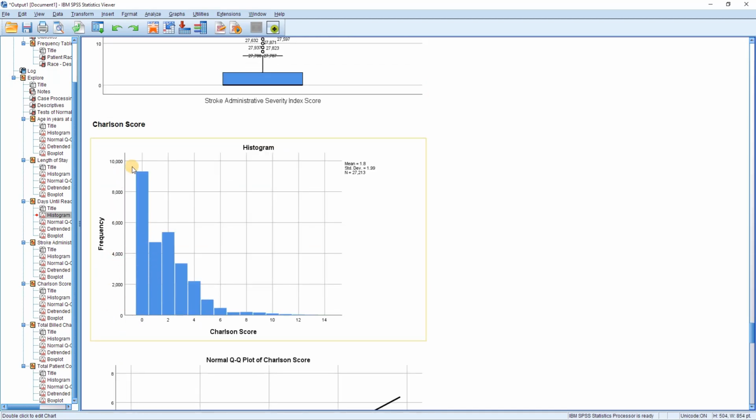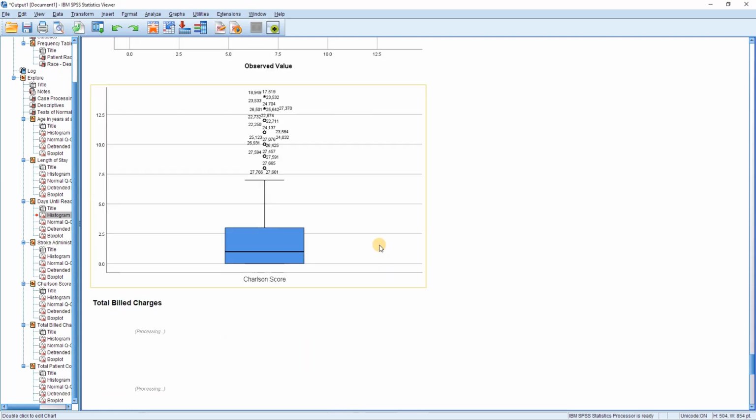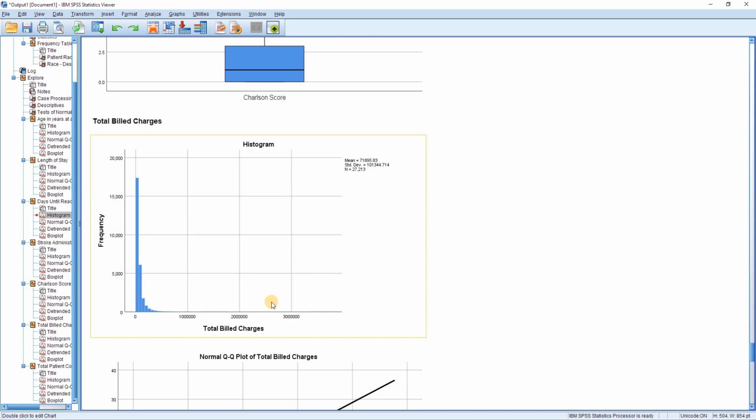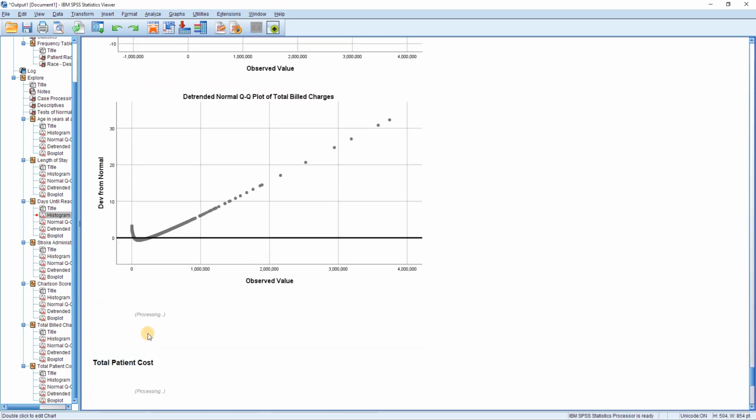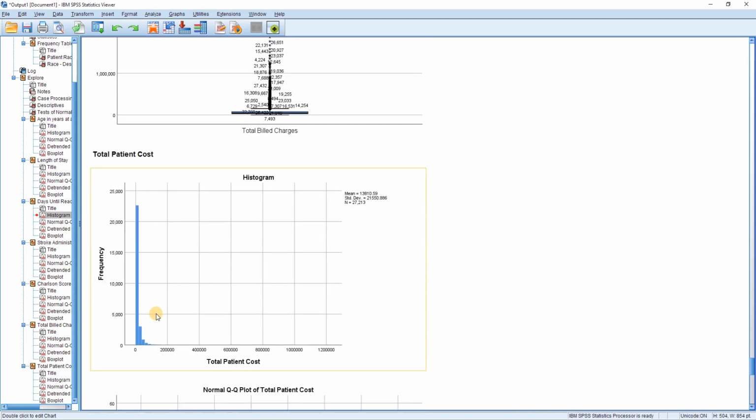And we can see very clearly here that Charleston score is not normally distributed. Again, it is very rare that bill charges or total patient costs in any data set are normally distributed. They're usually very skewed, and that's something that you can almost take for granted in whatever data set you happen to be given.